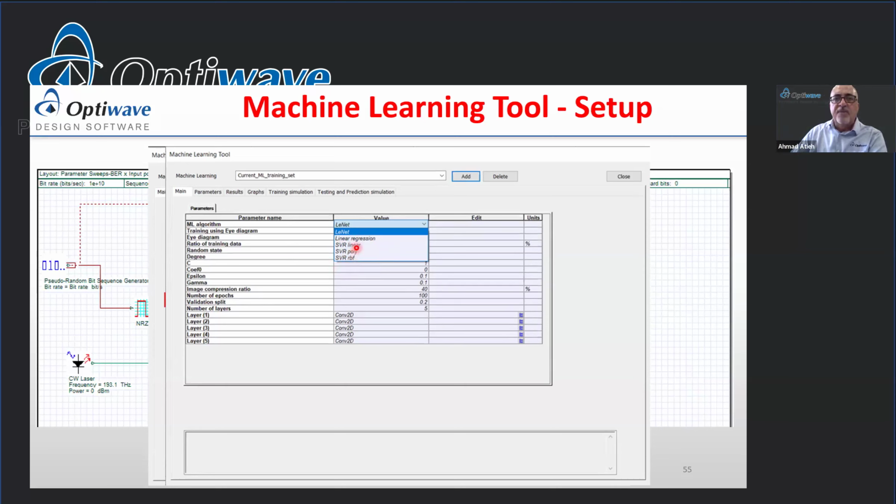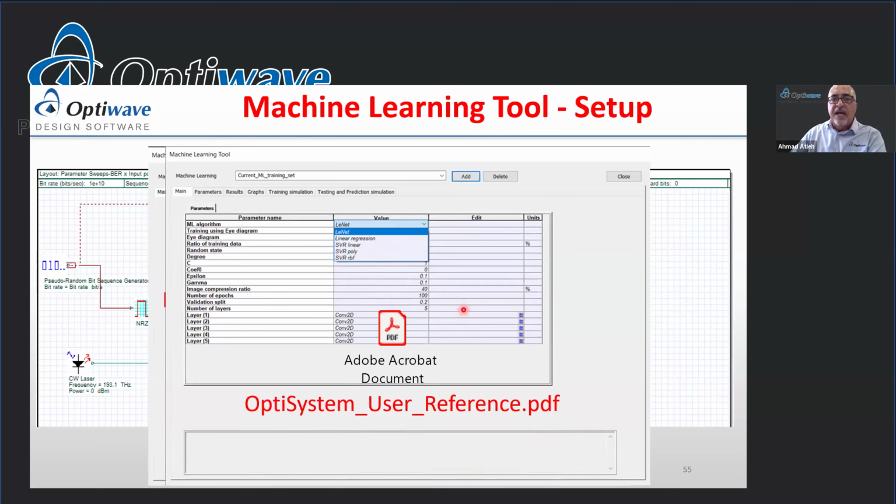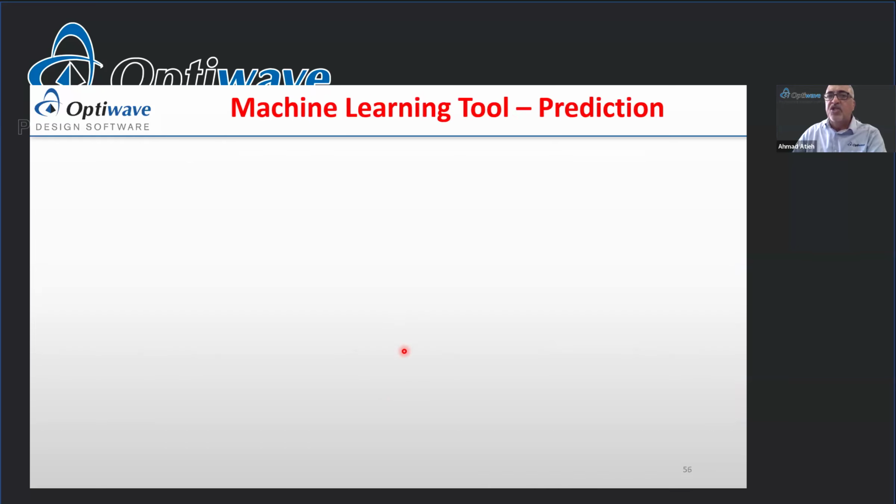There are 3 algorithms built within the SVR: linear, polynomial, or RBF. Depends on the algorithm selected, these parameters would be opened up or grayed, which you don't control. And then eventually you can do the training. You can read about the machine learning algorithm through the user reference manual. There is documentation of the machine learning.